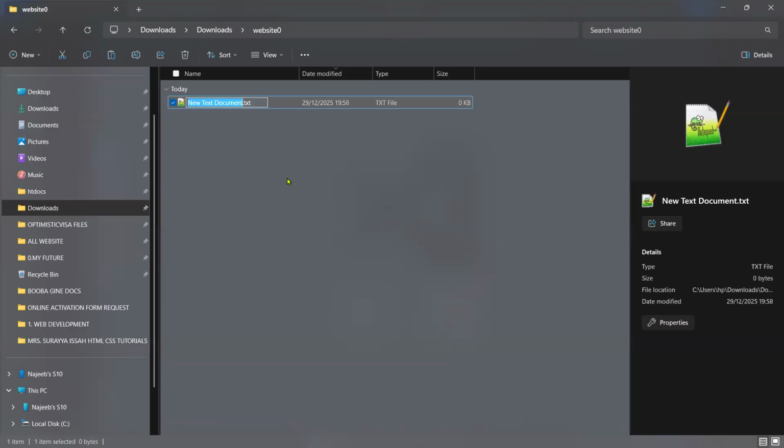I can also say, no, I don't want this dot txt. Instead of .txt, which is an extension, I want to clear everything and give it a name which we are going to use in our website, because Google Chrome understands HTML documents. So I want to create an HTML document. How can I do that? Give it a name first of all. Say index.